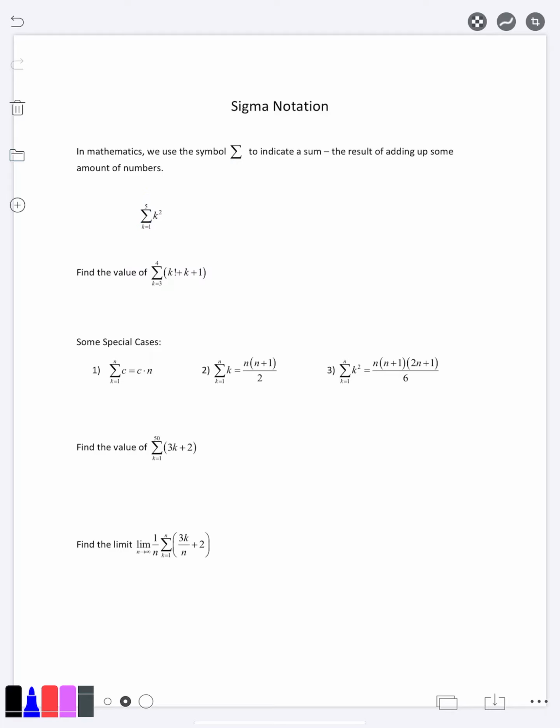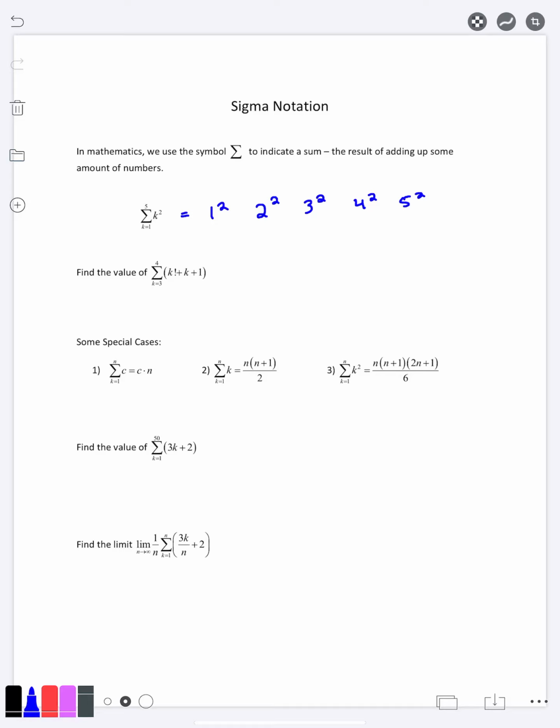So let's start over now and actually see what we're going to do here. My formula is k squared. That's what I'm going to plug k into. So I start by plugging in the first k, which is 1, and I would get 1 squared. Then I'm going to keep plugging in the next value of k until I get to the final value. After 1 we get 2, we plug that in and get 2 squared. After 2 we get 3, we plug that in and get 3 squared. After 3 we get 4, we plug that in and get 4 squared. After 4 we get 5, we plug in 5 and get 5 squared. And then because that's our last value, that's where we stop.